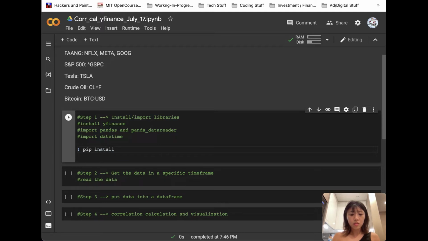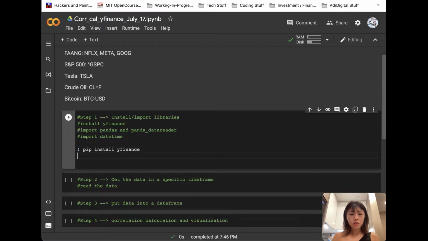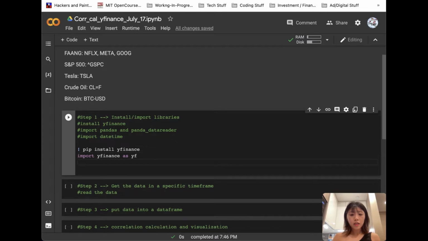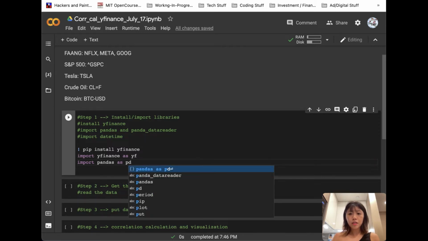Install Yahoo Finance, and we import pandas as pd.